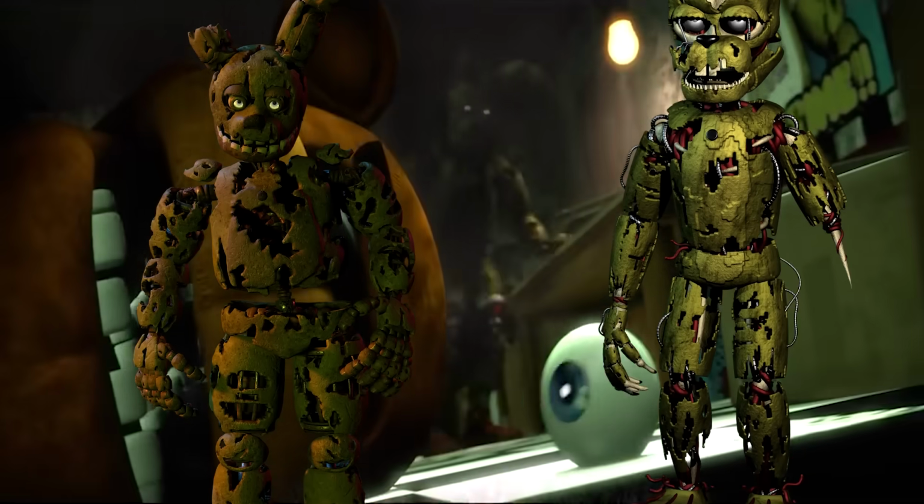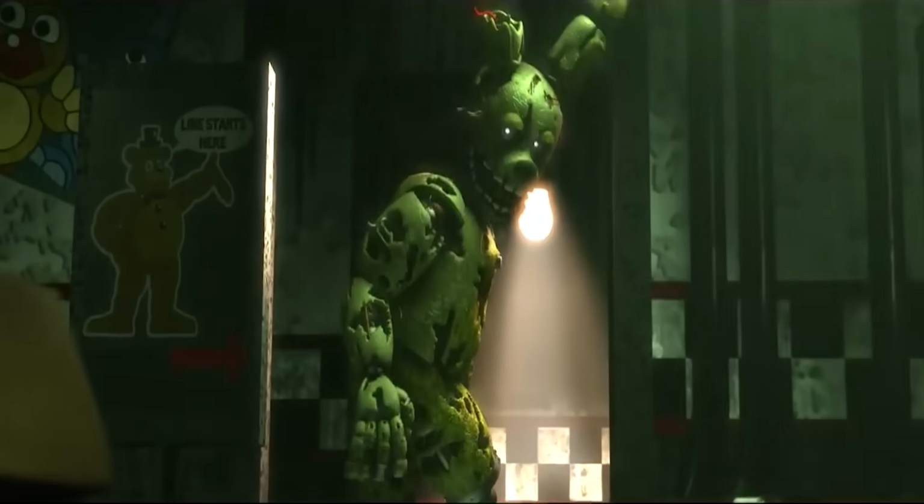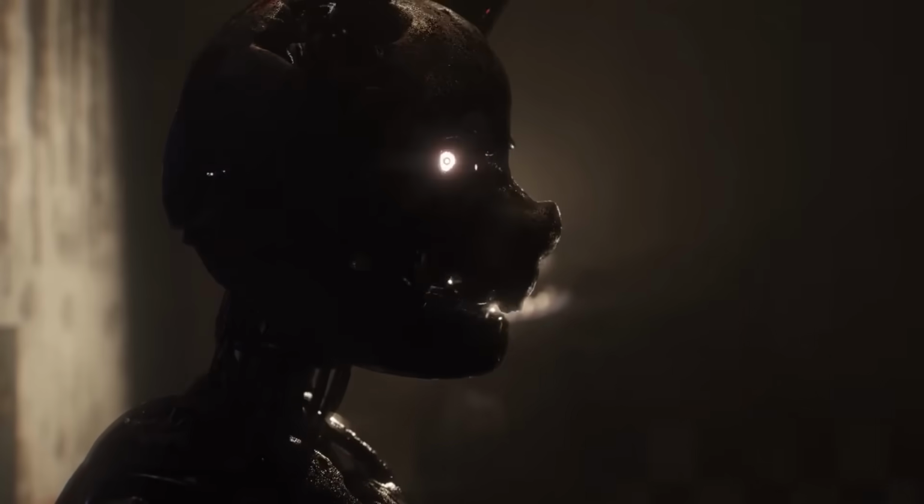If you look at the two designs together, you can clearly see in the original, there isn't much of a body behind Springtrap, whereas in Scrap Trap, you can clearly see William Afton's body. And that's the really confusing part.